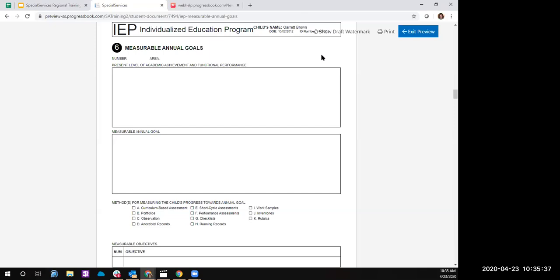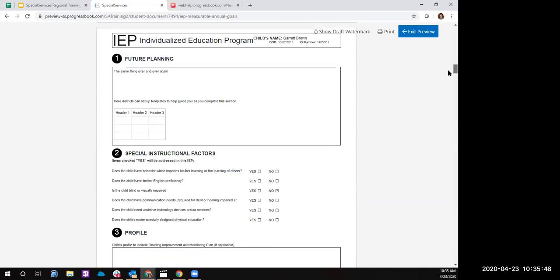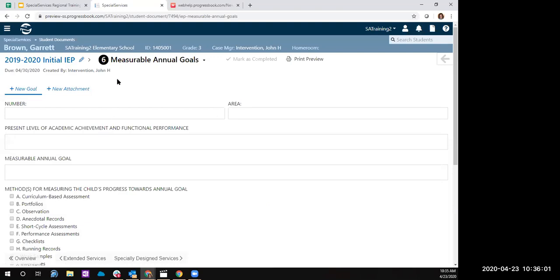Now, I know that doesn't answer your question, but I wanted you to see how easy it is to go from what you're typing to what you want to see on the document. To see the entire document, you just have to scroll up and down and you will see the entire document in the print preview. That is where you will see it. If you need me to clarify that, let me know, but I hope that answers the question. But we're still typing in this area. We're adding things here. We would just be going to the print preview to see it, and we can definitely scroll up and down as needed.